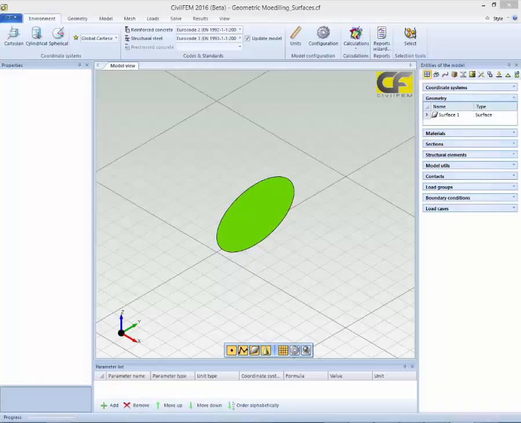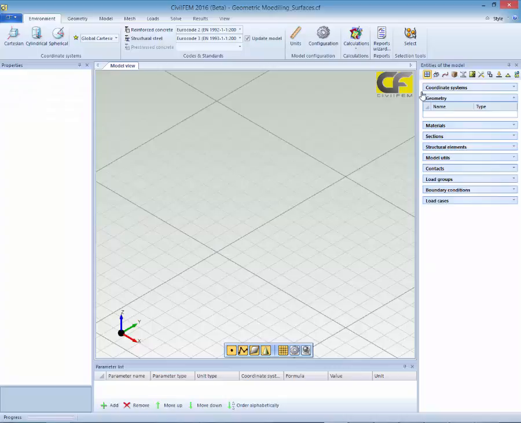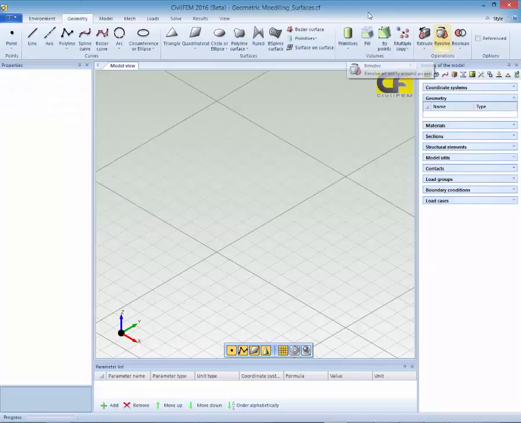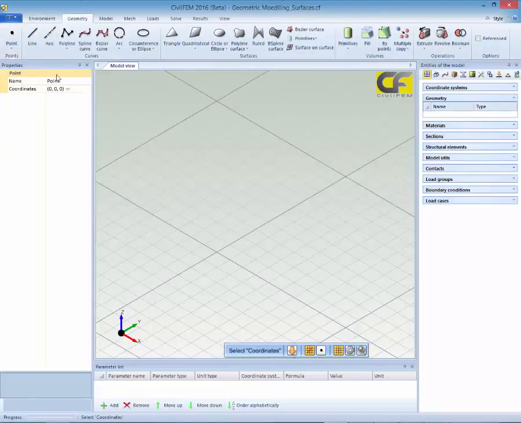Now let's create an ellipse defined by its center and 2 points using the reference option. First, let me check here, erase here, and we're going to define points.